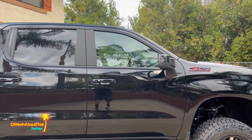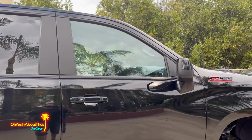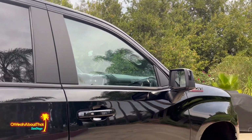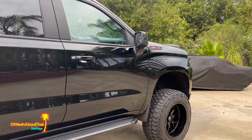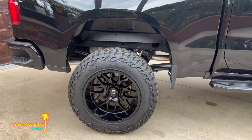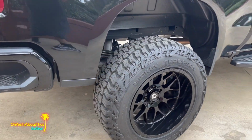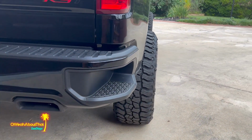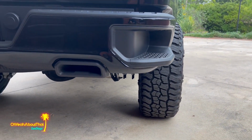I would like to maybe get the front windows tinted, but this is California, and of course, that's illegal. But then again, so is having, you know, exposed tires without a mud flap. But really, that's not too bad.